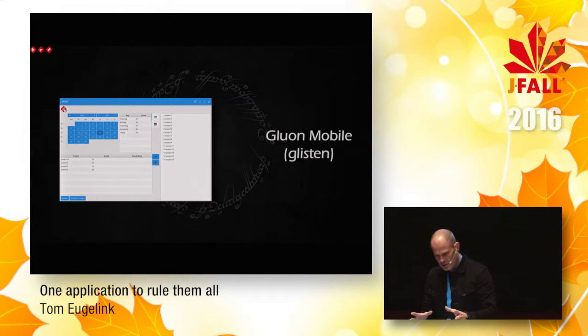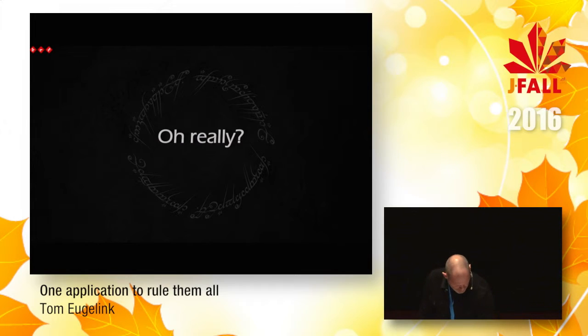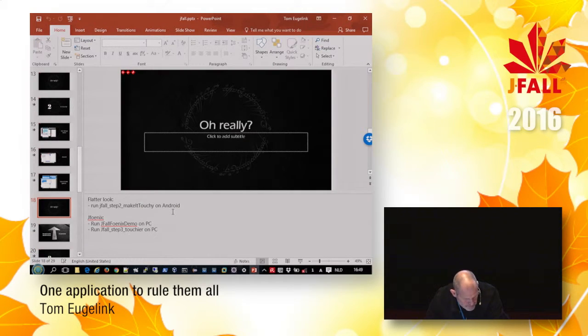Now, the minute you put that into your application, it looks like this. So the controls, the date picker from JFXtras is being skinned. The buttons are being skinned. The only thing I added here was that next to the middle tab in the center, there are some Font Awesome FX icons. But this is exactly the same application as we saw on the desktop version. Oh, really? Yes, really.